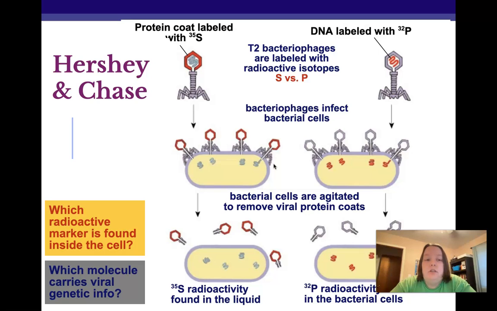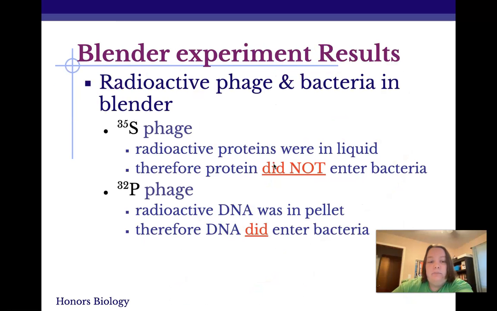So what they decided to do is if I make the protein radioactive and then the bacteria that gets sick is radioactive, then I know that the protein moved, and protein is the genetic material. However, they knew if they labeled the DNA and made the DNA radioactive, if the DNA is the genetic material, then the DNA will be passed to the bacteria, and the bacteria will become radioactive.